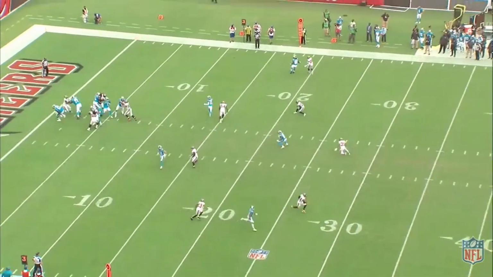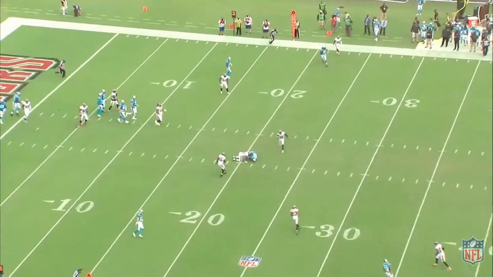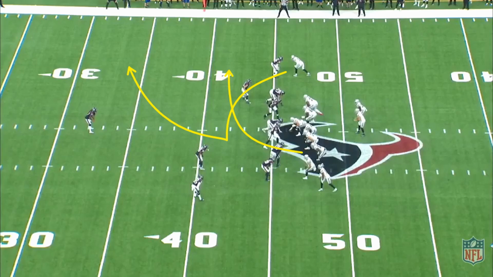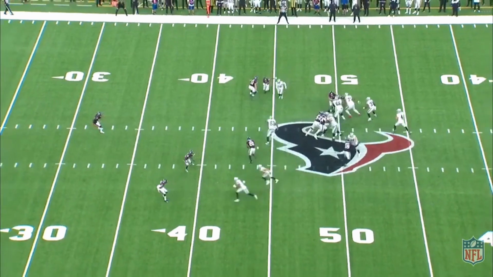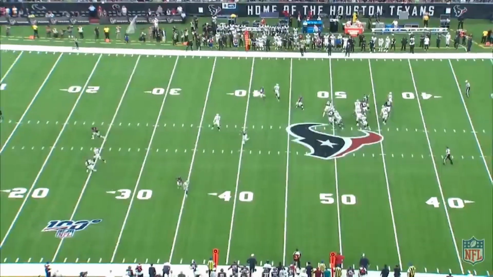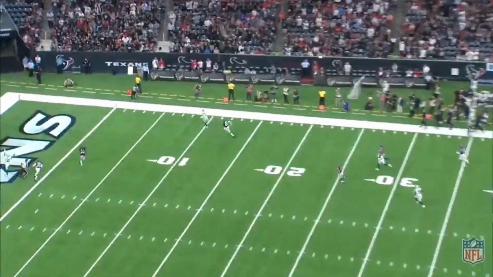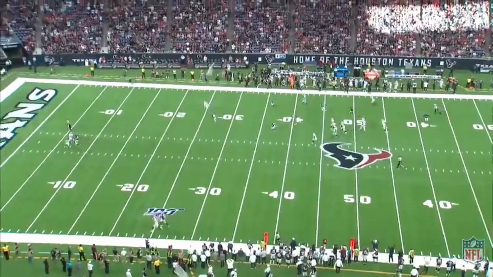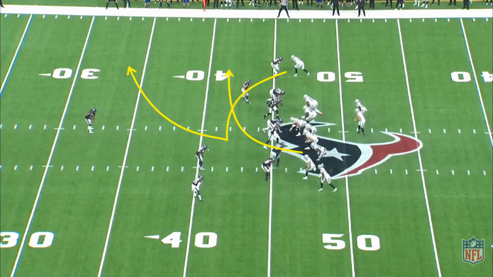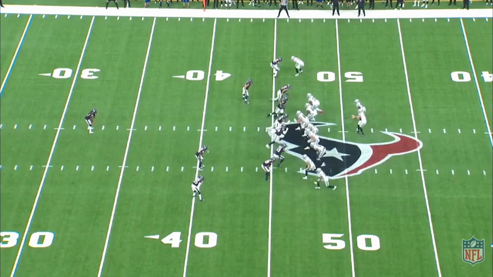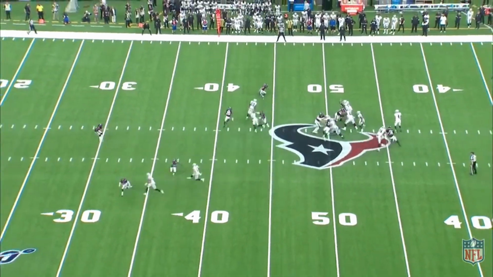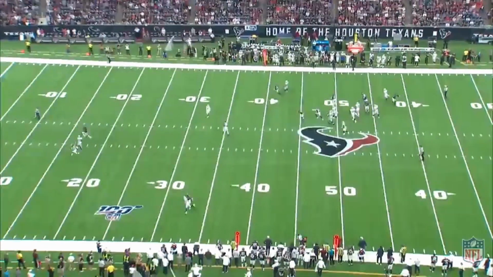Teams will also find ways to work double moves off that mesh concept. Once teams run mesh a few times, they can attack aggressive defenders. Defenses eventually know that the picks are coming and shoot underneath the routes. Here, the Raiders wheel back out of the mesh concept to exploit the Texans who are trying to follow it in man. The rub still gets a piece of the trailing defender to create even more separation, and it's a big gain.